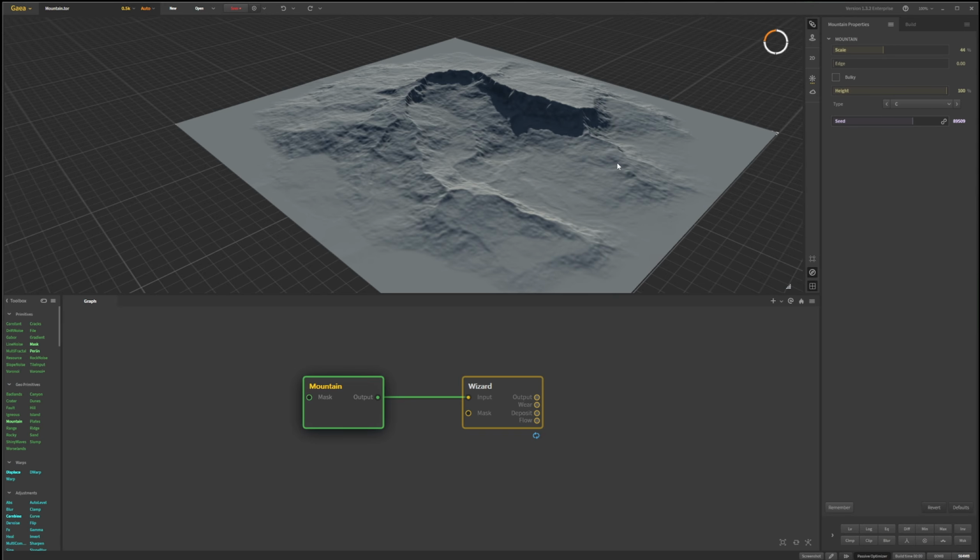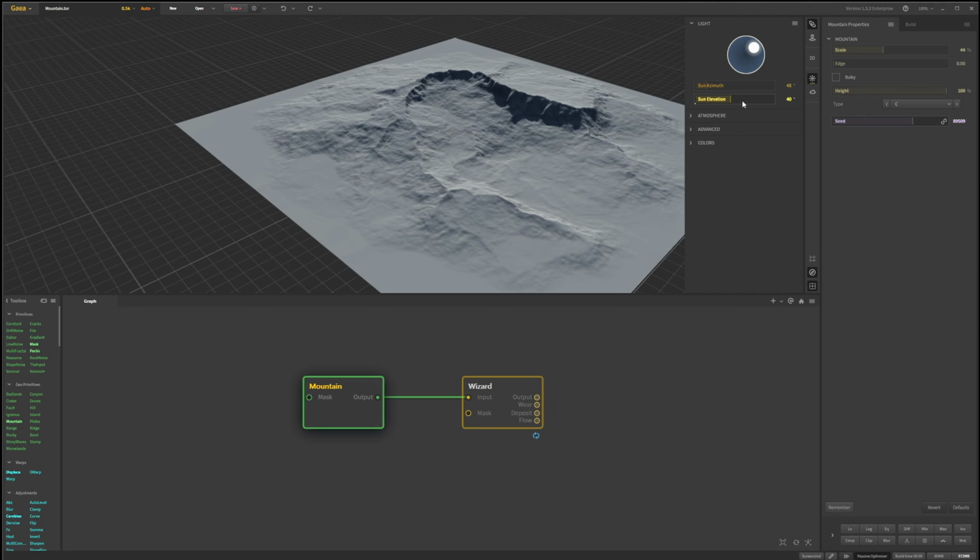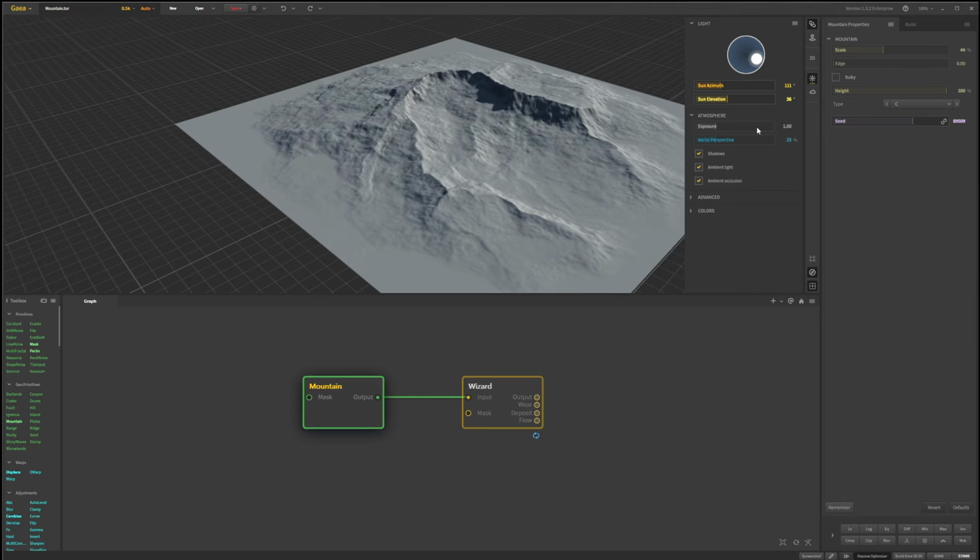We can also adjust the lighting setup for our viewport by clicking on this sun icon. Sun elevation allows us to control the time of day. While the sun's azimuth can be adjusted to mimic the natural variation caused by the Earth's tilt and its orbit around the sun. There's a wide range of settings available here to customize the lighting setup according to your preferences, so feel free to experiment with these settings for a bit.